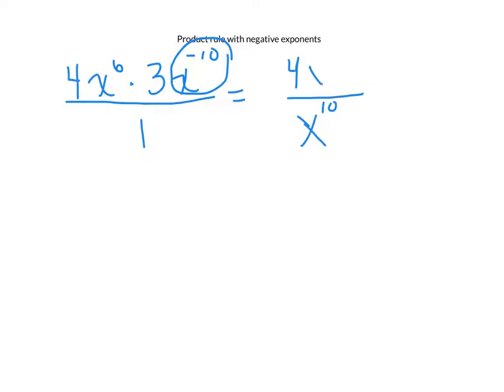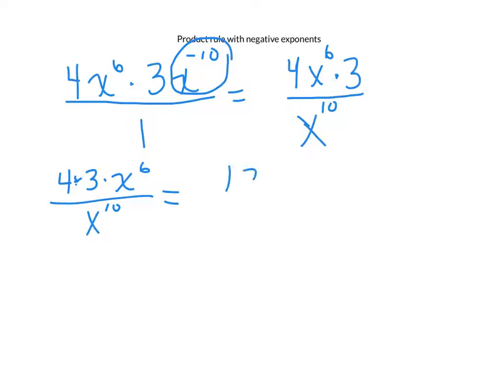The rest of it, I am just going to write at the top of the fraction because that's where it was. Now we have to simplify. For everything in the top, it's multiplied across. There's no plussing, there's no subtracting, so we can rearrange it. And this is just what my brain is doing. You don't have to show this part of the work. I'm just rewriting the top. I'm putting the 4 next to the 3 because they are both numbers. And now it's really clear to me that I just need to multiply those because that's what this dot means.